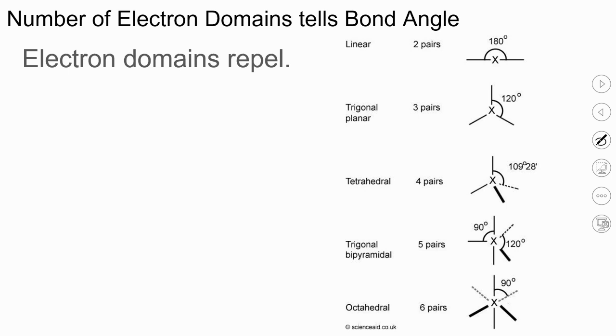The next one is trigonal bipyramidal. We have 5 groups. So this one, we need another one with a corner post. We're going to put 3 around the outside, like our trigonal planar: 3 around the outside, 1 on the top, 1 on the bottom. So we need a corner post one. 1 on the top, 1 on the bottom, and then 3 around the middle.